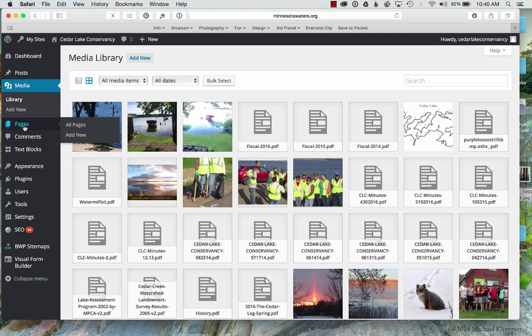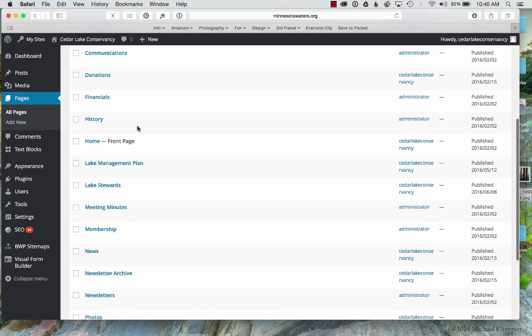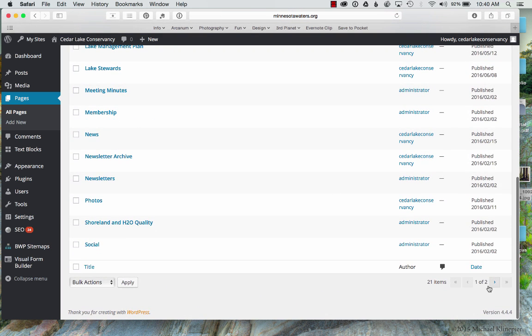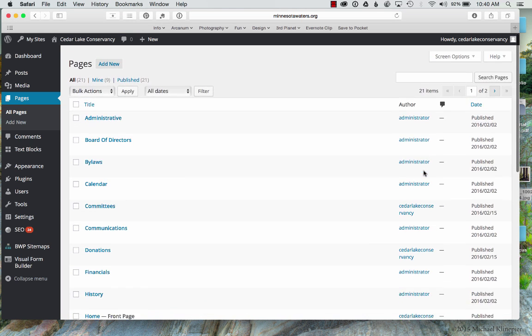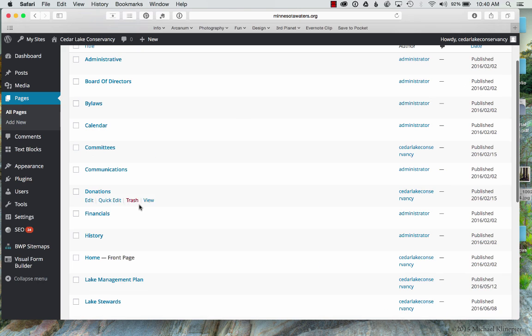I do use pages a lot. So pages, and you can click on all pages or add a new page, but generally I just go and click on the main one, pages. You're going to see every page in the site listed alphabetically. There is a page 2 here in the top right hand corner, but you can jump into whatever page you want to look at. So if we want to see the home page, I go and click on the main topic here. You can click edit and quick edit and trash and view, but they mostly do the same thing, so I always just click on the main tag.